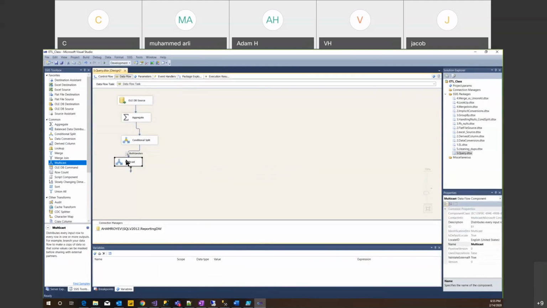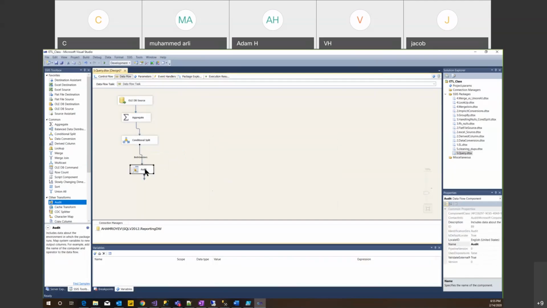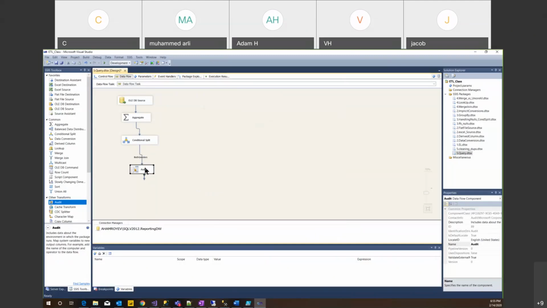But while capturing this data, I also want to capture some audit information, and there's an audit transformation for that. I'm gonna grab that, and that's gonna be both gender branch. Okay, and in the audit, there are some really good system informations that you can capture about this package, environment, all this stuff. So you can get, let's say, package name and the machine name, for example, username, task name that you are using in the step, or whatever the step, stuff like that. So really good information you can capture, and you want to write some of that into your destination as well.